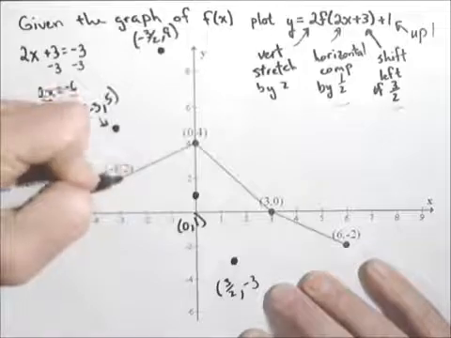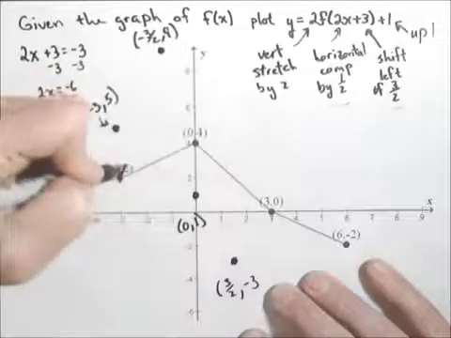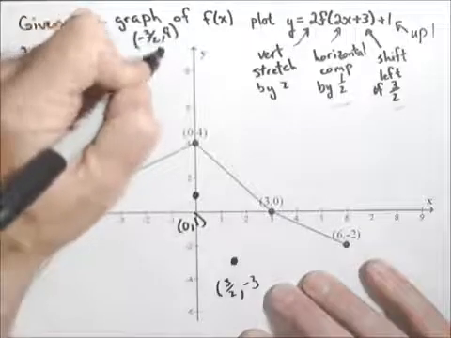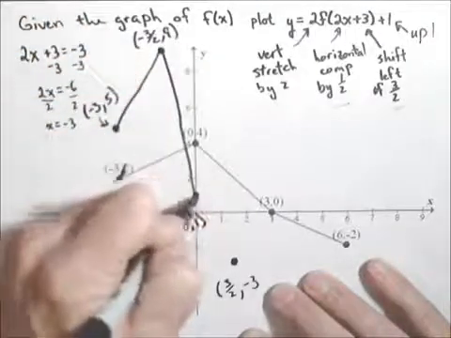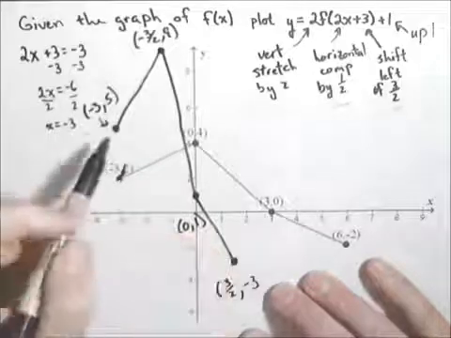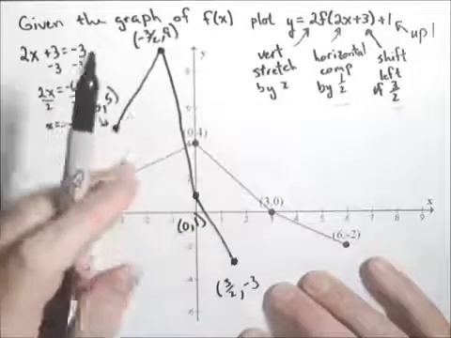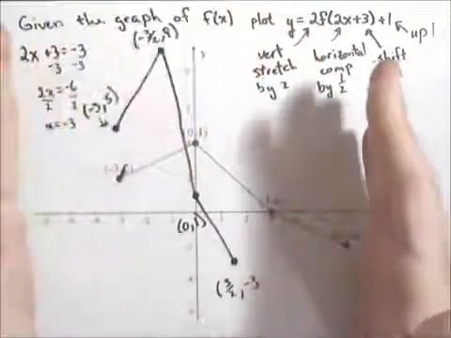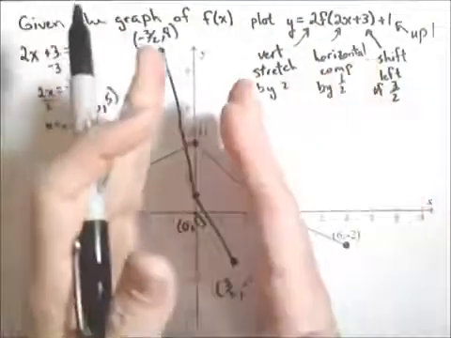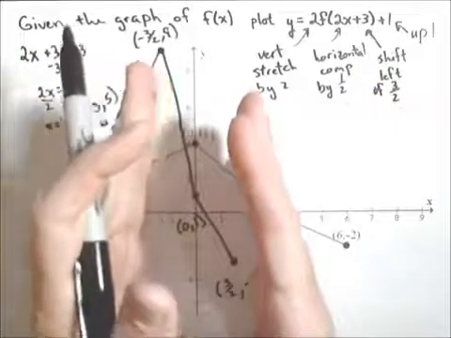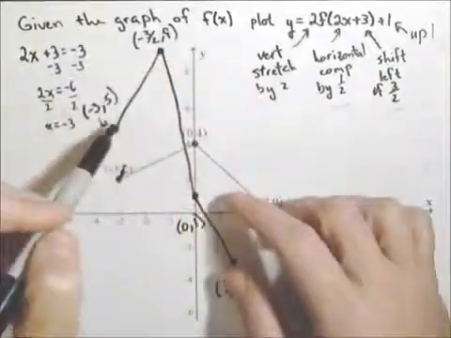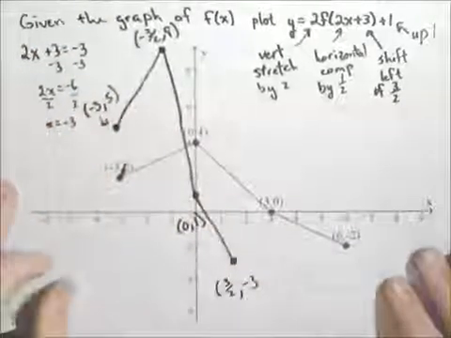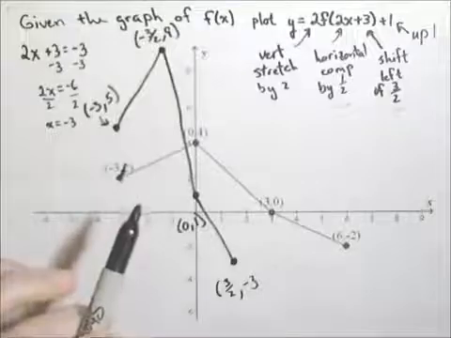So if we look at our graph, as I plot this, sorry, wrong line. Got confused on my points. So we have a line here, I have a line here, and I have a line here. Now we can kind of see all that stuff happening. We can see the stretch vertically, it's being pulled away from the x-axis. We can see the compression horizontally, it's being compressed towards the y-axis. We can also see the shift left as all these points have been moved just a little bit left. So that's how we can handle when we have a whole lot going on at once.